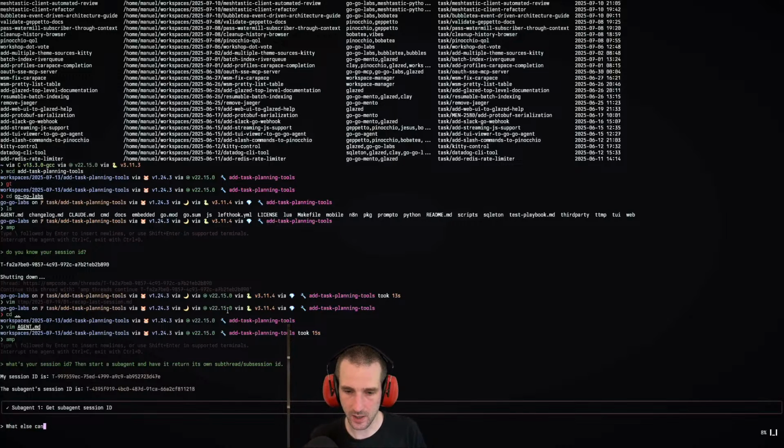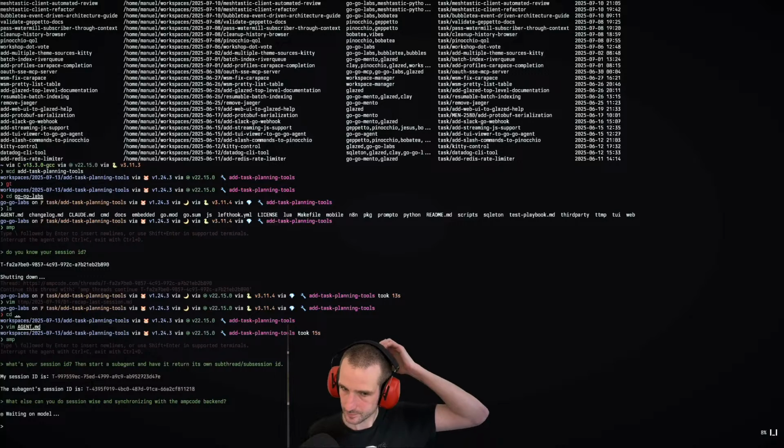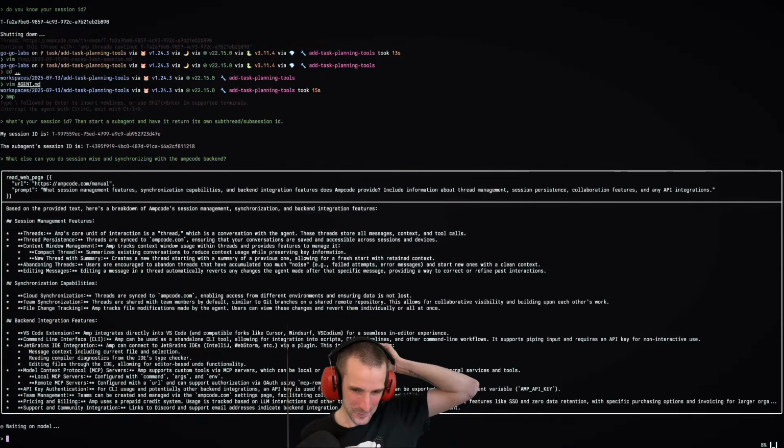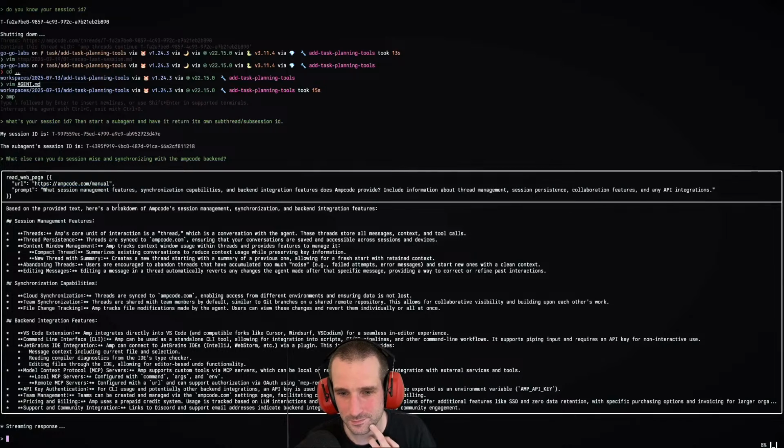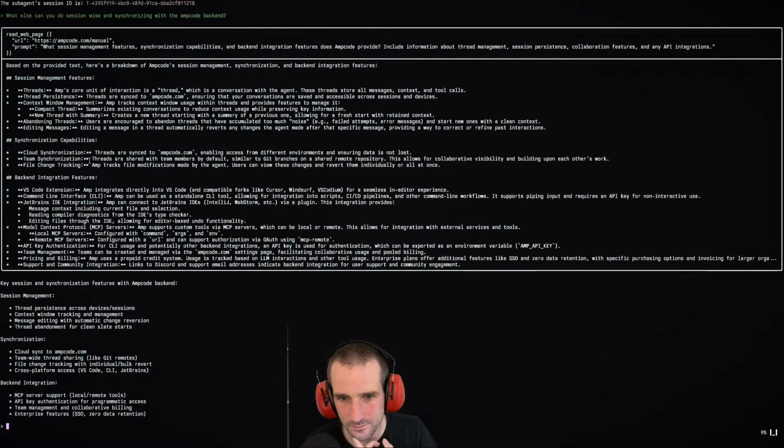Okay, what else can you do session-wise and synchronizing with the AMP backend? It's like agent reverse engineering. Threads are synced, context window management, abandoning threads, editing messages, synchronization capabilities.